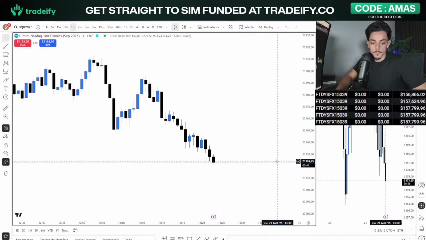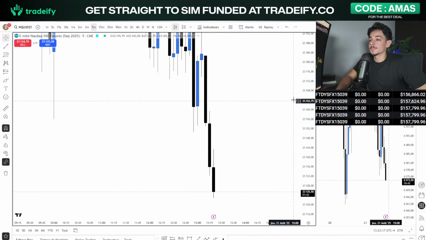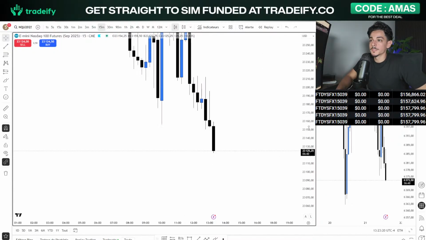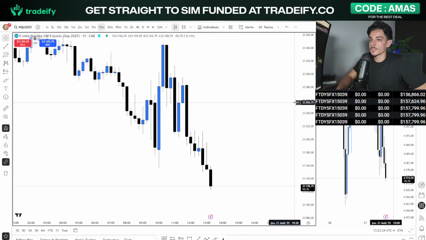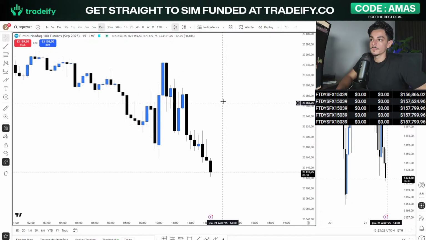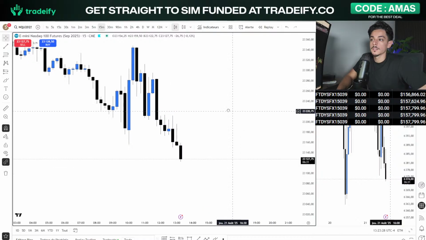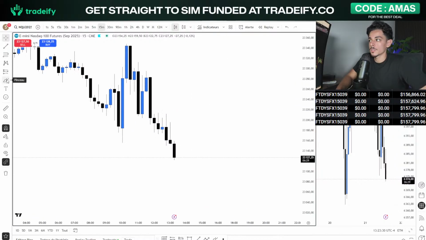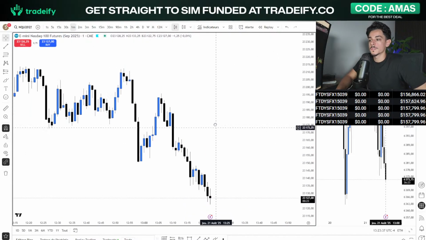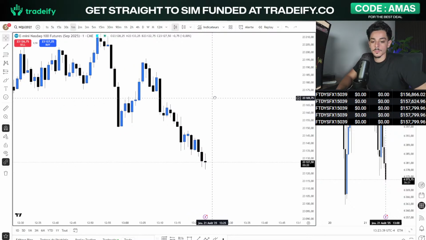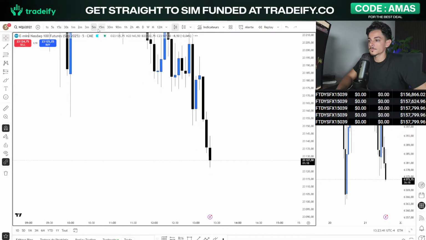I need a simple setup. If you need a simple setup, I have that on my YouTube, to be honest. I truly think right now inversions are in play. Inversion fair value gaps are a really good confirmation. If you can understand liquidity, unfilled fair value gaps, draw on liquidity, plus you add this inversion to your toolbox on NQ, it's pretty good to scalp 1-to-1s, 1.5-to-1s.